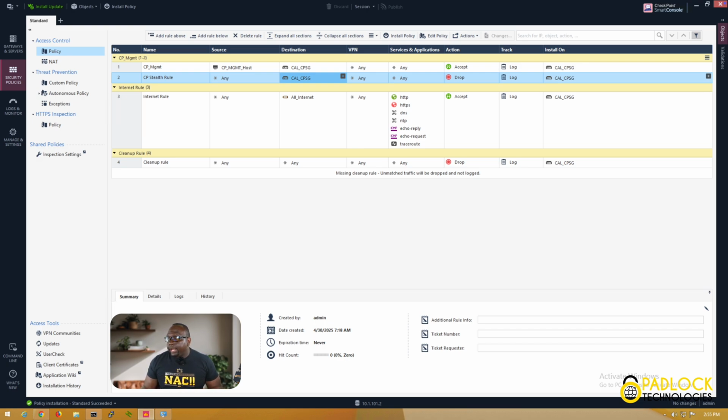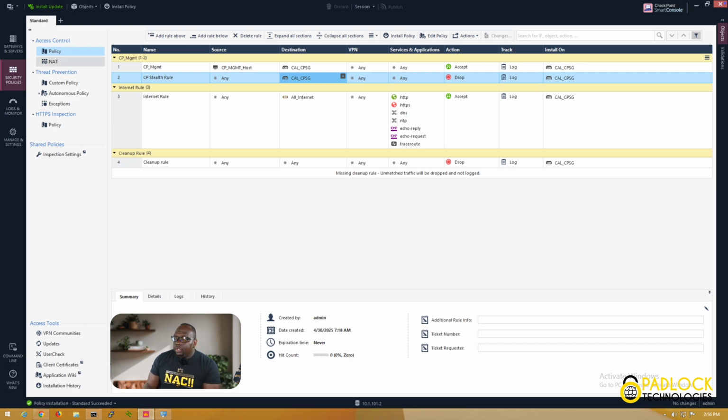So I can apply the first two to all my gateways, and if I had internet rule one and internet rule two, I could just assign each to its specific secure gateway in the security manager. I can do that on a per firewall basis, per rule. So I can have 10 rules and they all go to different firewalls, and they're just centralized here.